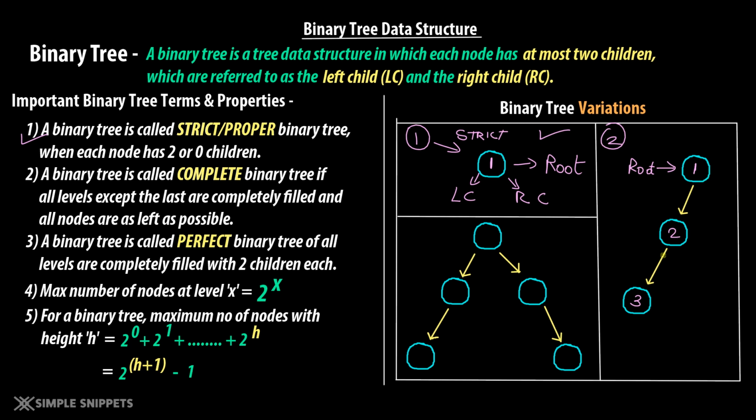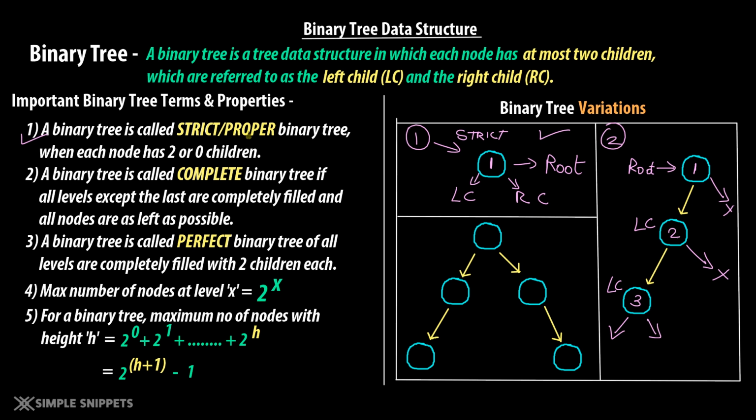Of course, it is falling in the definition. A binary tree states that each node can have at most 2 children. So it can obviously have one child. So this root node has a left child. Then node 2 also has a left child. They do not have a right child. This also doesn't have a right child. And this is the leaf node, so it doesn't have a left or right child. But this is also a binary tree because it falls under the definition.